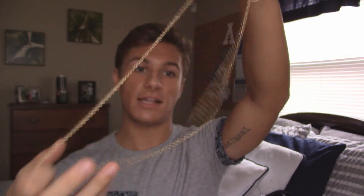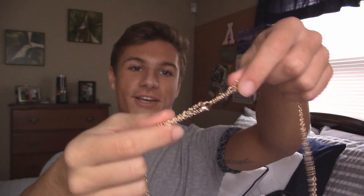My next favorite is going to have to be jewelry. I was never a big jewelry person until recently, and now I wear different types of jewelry all the time. My favorite piece right now is just this gold chain from Claire's. I broke it so it could be a little shorter because it was really long, and now it's the perfect length. I am obsessed with this gold chain — I wear it with everything, I am always wearing it. I just love the gold chain trend at the moment.